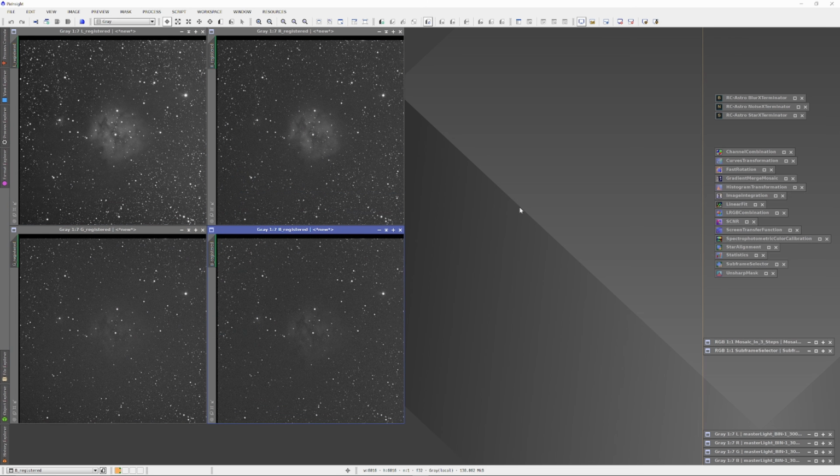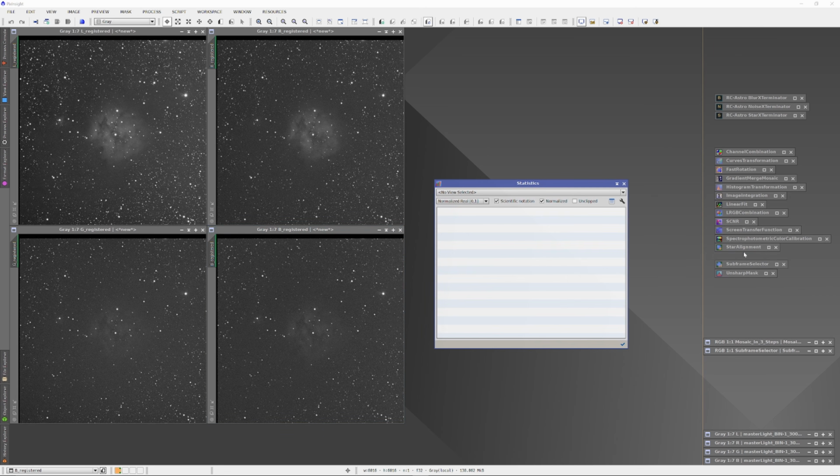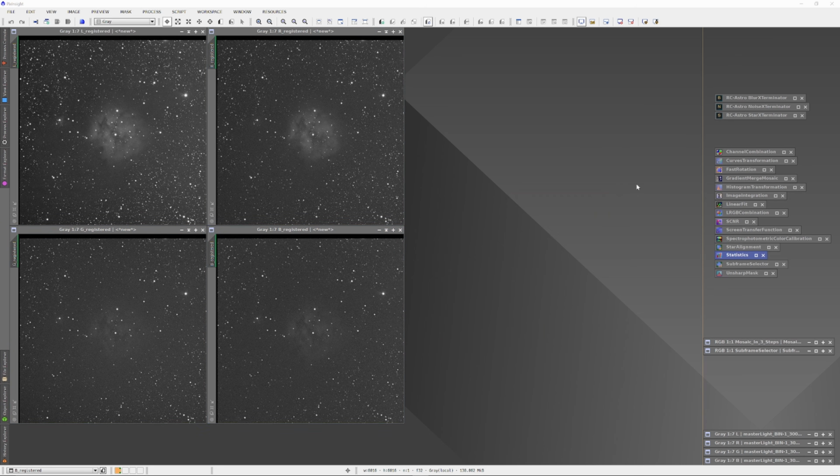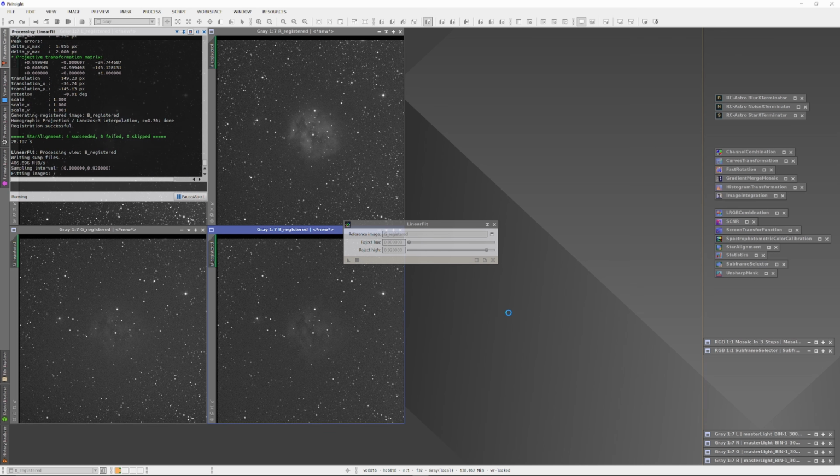And then for me, the next standard step in my workflow, you do not have to do things this way, it's just how I do it, is I run the Statistics tool on the RGB masters, find the one with the highest median, and the image with the highest median becomes the reference image for the LinearFit tool. Then I action the LinearFit tool on the other two color images. So in this case, the green had the highest median, it will become my reference image in the LinearFit tool, and I'll action the LinearFit tool on the red and blue masters.